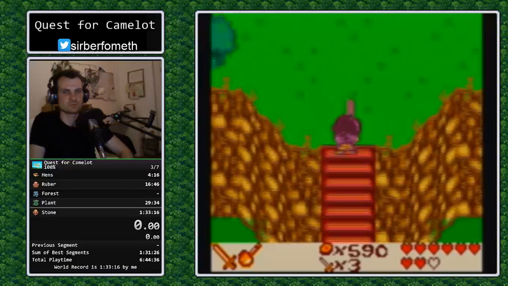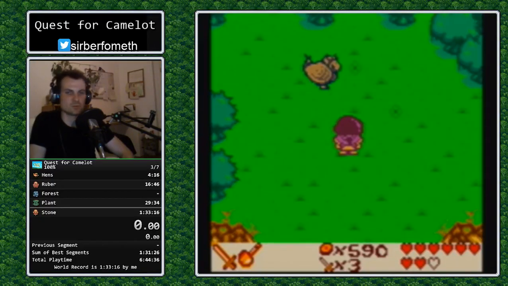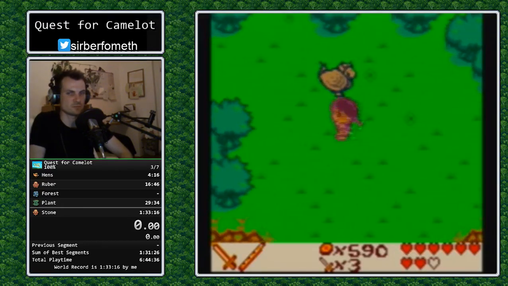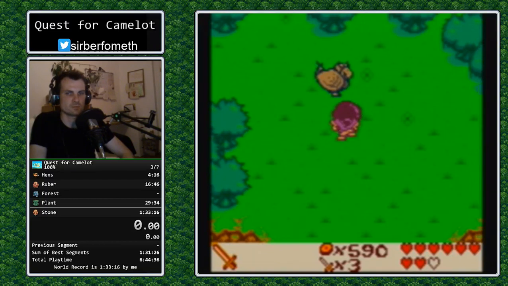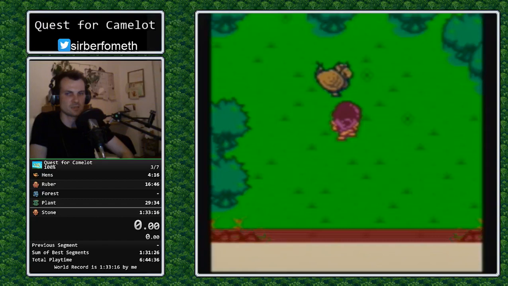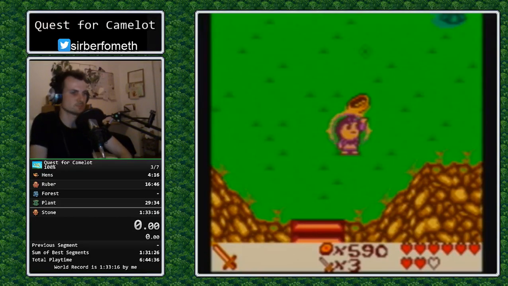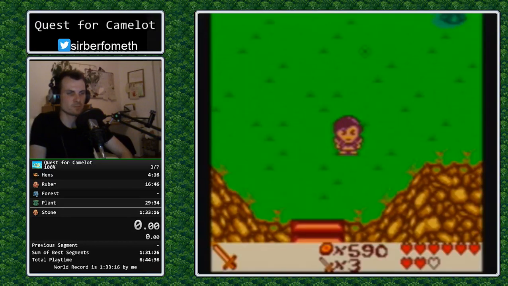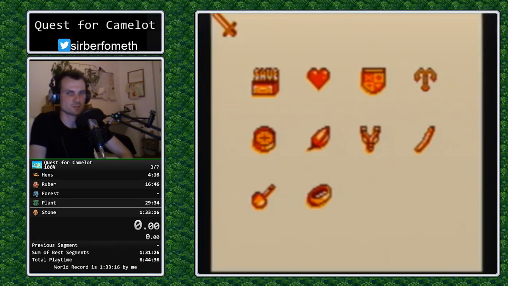Also, this is the first NPC in the game that requires you to equip the item that you have to give to the NPC. This is a bird that needs the magical flute for whatever reason. If you equip it with your button, you just give it to him with the A button, and he's so happy that he gives you this lead bracelet. The lead bracelet is an item that you have to equip right away, just in order to not forget it.